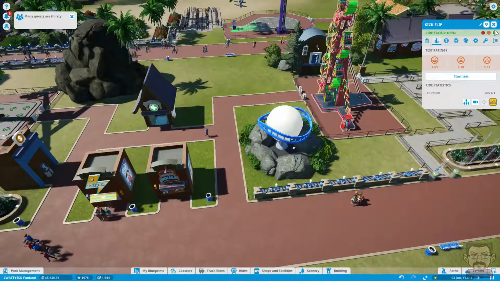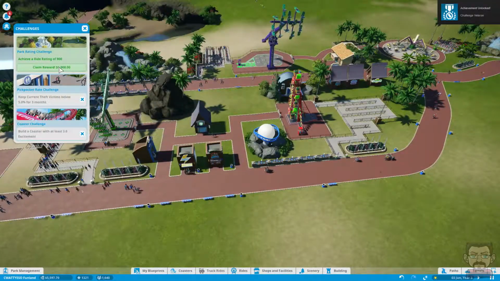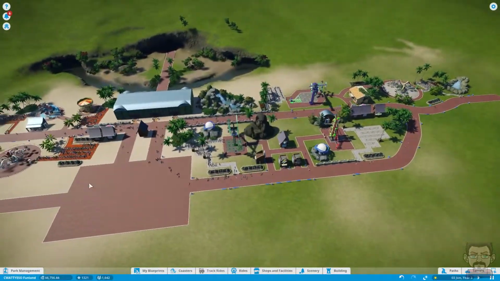How are we doing on the ride? We're going to open the ride to the public. Boom! And a challenge is unlocked. Park rating challenge. Yes. That gives me an extra £1,000 to play with.